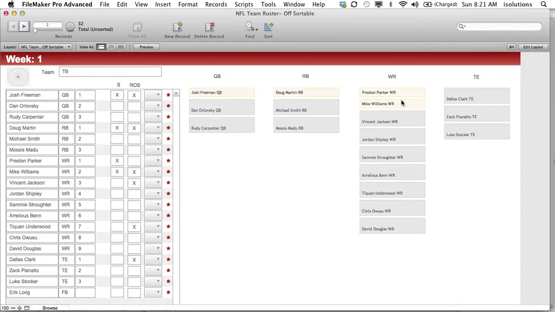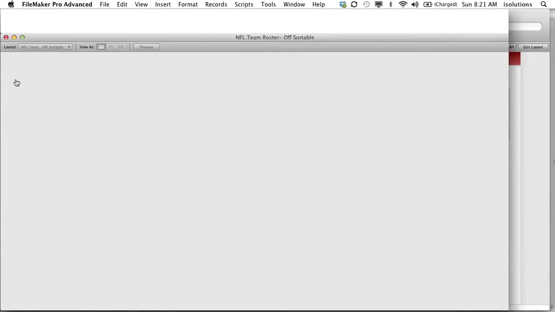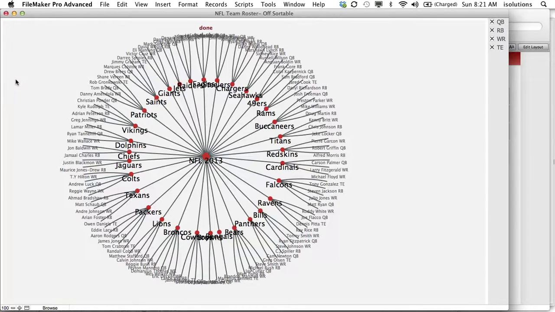What I'm showing you is my favorite implementation of HTML5, JavaScript, and CSS inside of a FileMaker web viewer, and it's what I call the TeamTree navigation. I'm going to click this little button over here, and I created this because what I wanted to do was be able to navigate to any player on any team in the entire NFL. So what I've got is this big crazy-looking circle that I call the TeamTree, and it links to every starting player in the NFL.